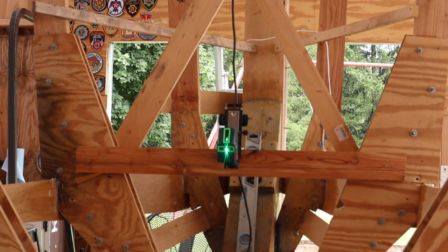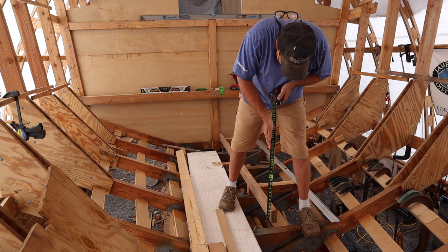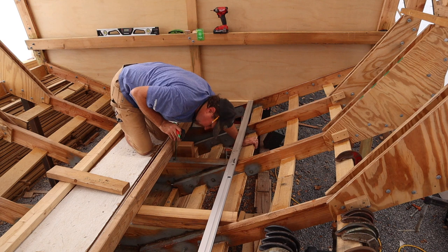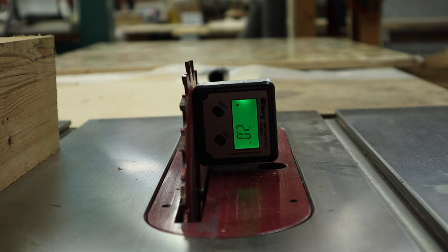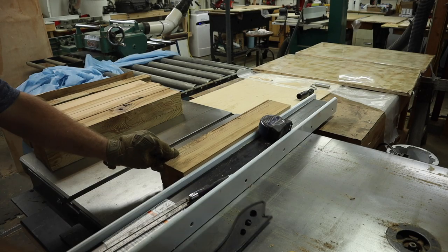Our water tanks will reside in the forward part of the boat in the bilge area, and they'll rest right on top of the floor timbers. However, we needed to build a little bit of a platform so that they cleared all the frame members, and with the help of a laser level, we're able to get accurate measurements so that we can bevel those supports and maximize the height of each tank so we can get the most volume possible.